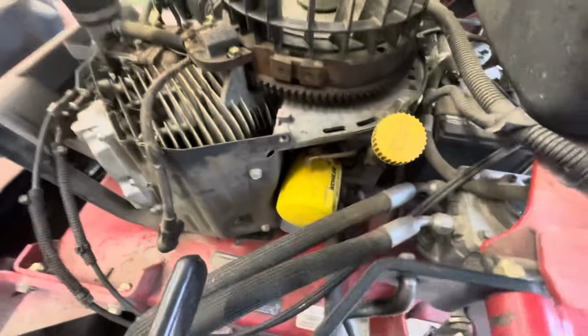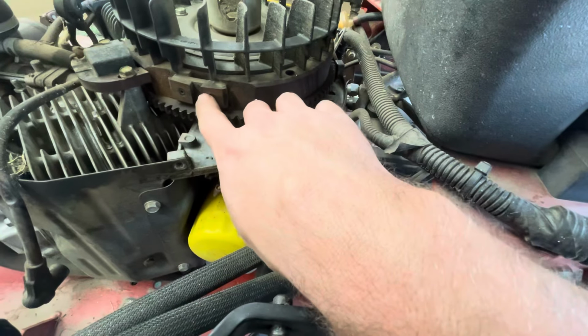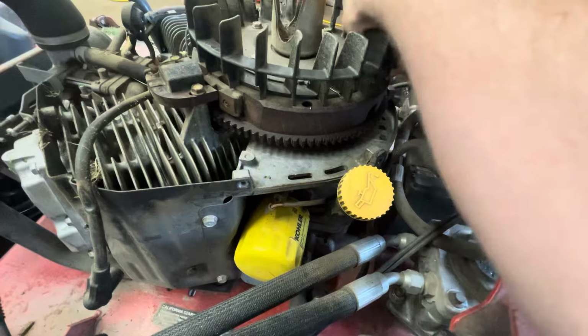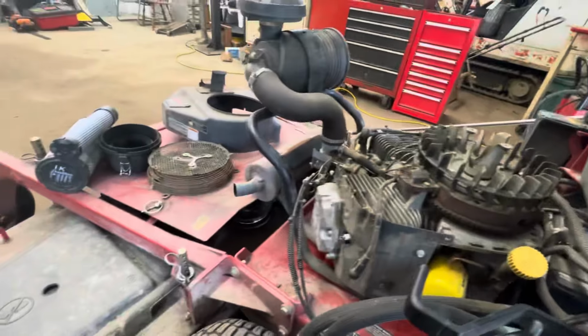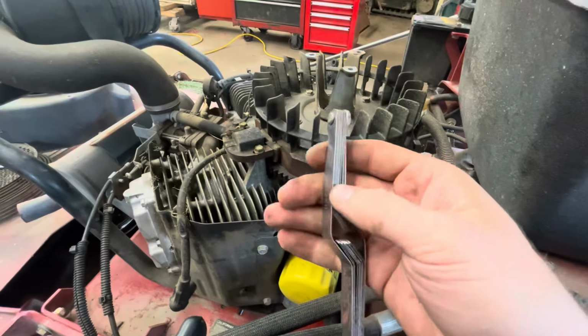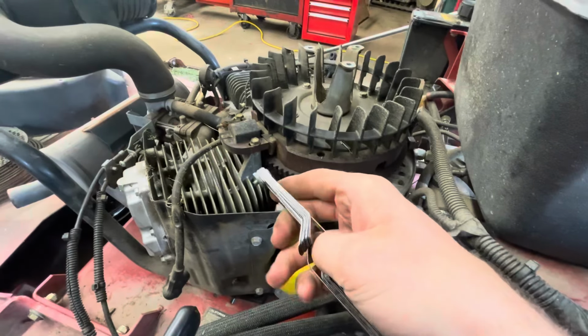All right, and then the only other thing is we're looking at the magnets here on the flywheel. They're nice and tight. They're good. We're gonna bring this engine around. She's got some good compression. And we'll take a little feeler gauge. Oh man, I lost my 12 thousandths. Hold on. I don't feel like pausing the video and editing it.